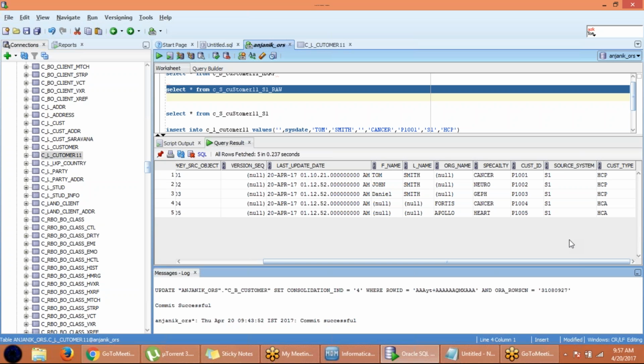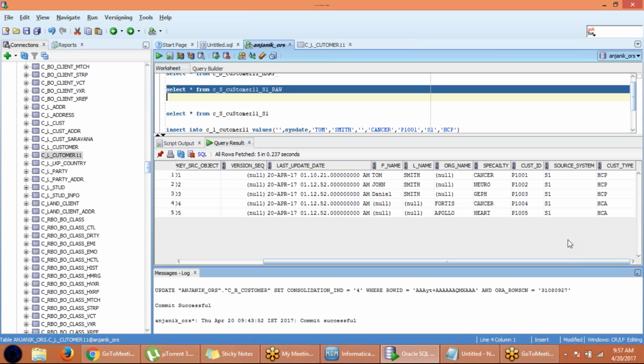In the history table, we only have the valid ones, those that are not rejected, only the valid ones which are present in the base object. If we have to check the invalid ones, we have to check in the reject table. Reject gives you the rejected records, and raw you will find everything.